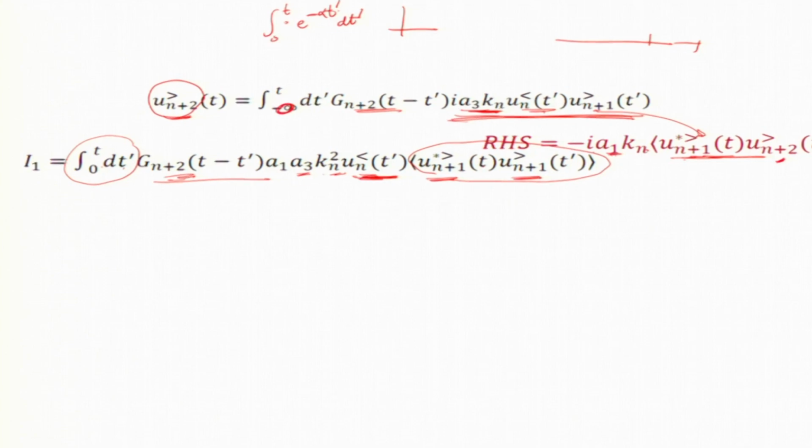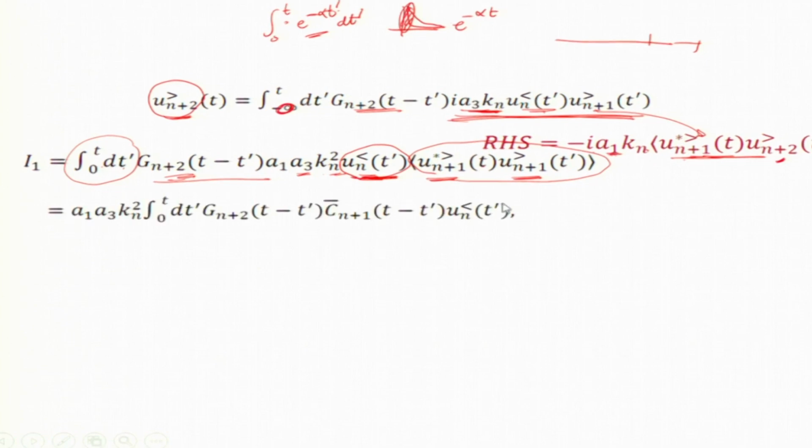So this approximation is made, then this guy comes out as a function of t. Basically you can integrate this, minus alpha t. You need to do plotting and so on. You can convince yourself that this happens when alpha is large. If alpha is small, then all of them will contribute. If alpha is large, then it drops suddenly near t, and that is where the big contribution comes from. It requires a bit of plotting and you get that. So un of t prime becomes un of t. This is a critical approximation. It is called Markovian approximation, which is made, and then we get this.